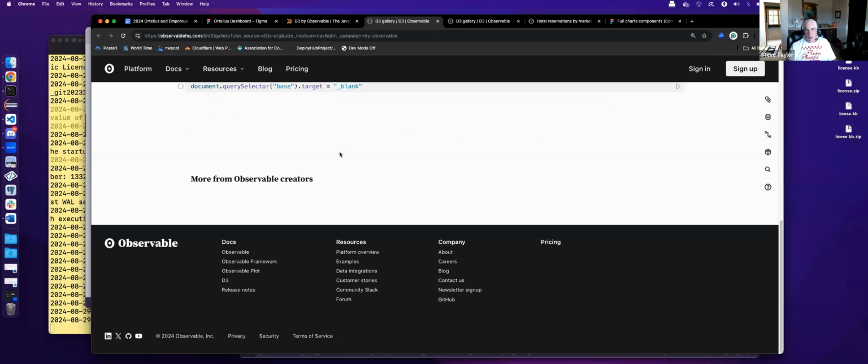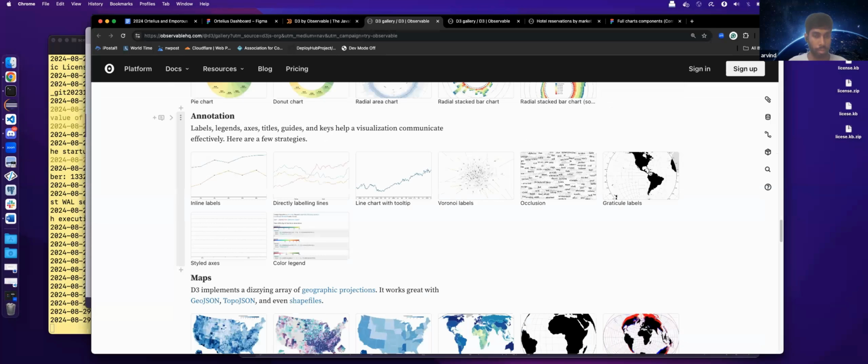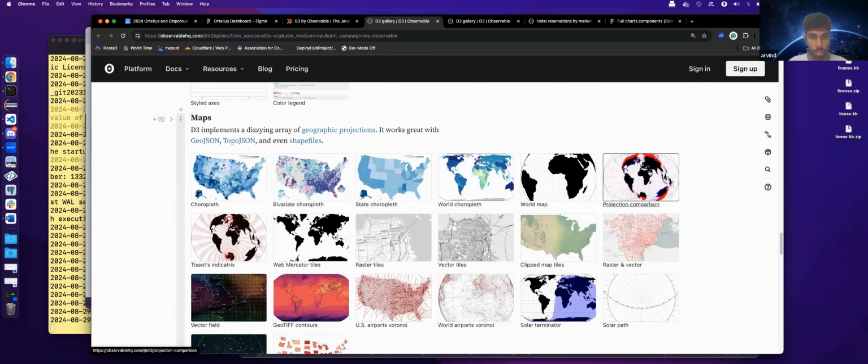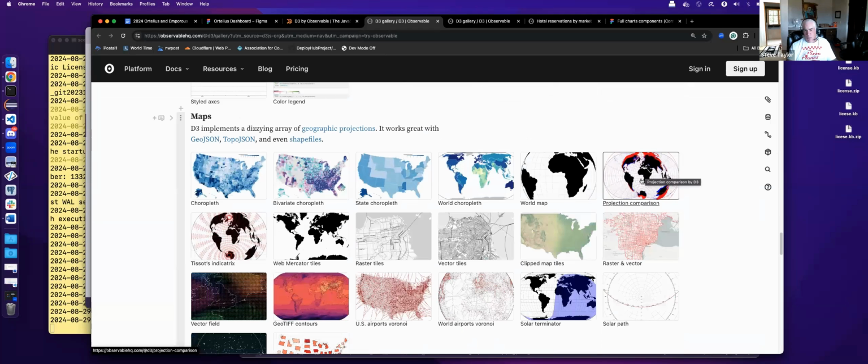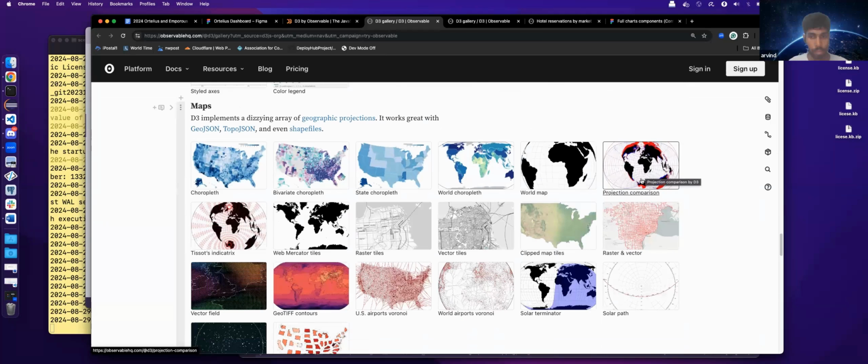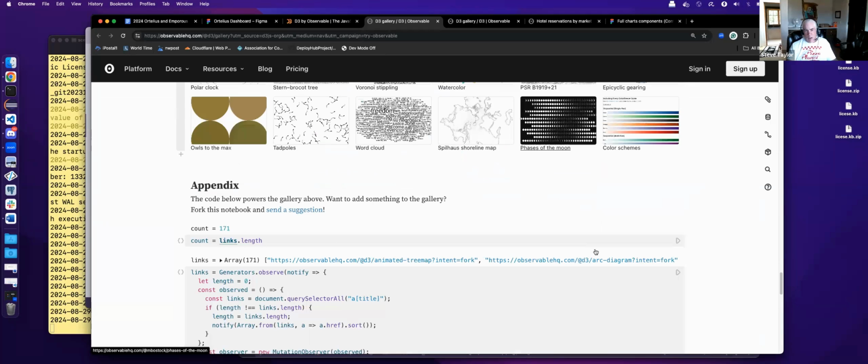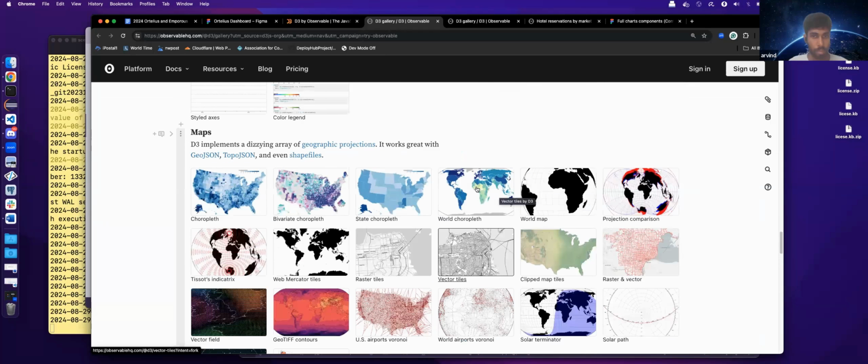It could be the bubble map, or one of these world maps showing where the most of them are coming from.